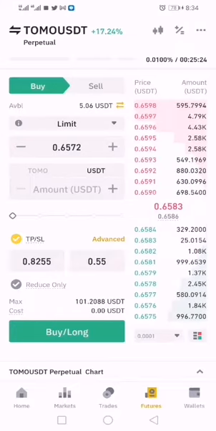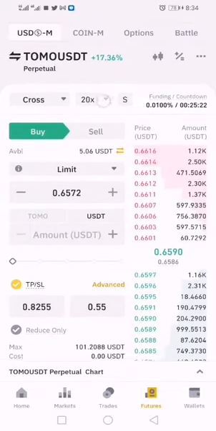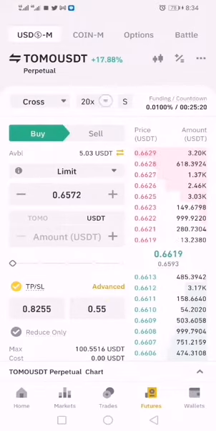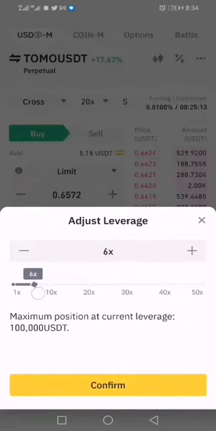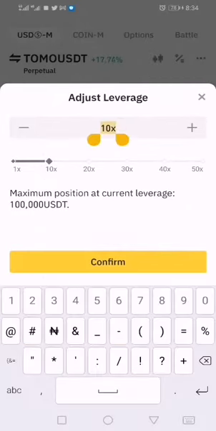It's even on the high side if I'm using leverage times 20. So we're instructed to use leverage times 10 so that we will not be in too much loss. Okay, this is 11. Let me set it to 10. This is 10 now, so I confirm.